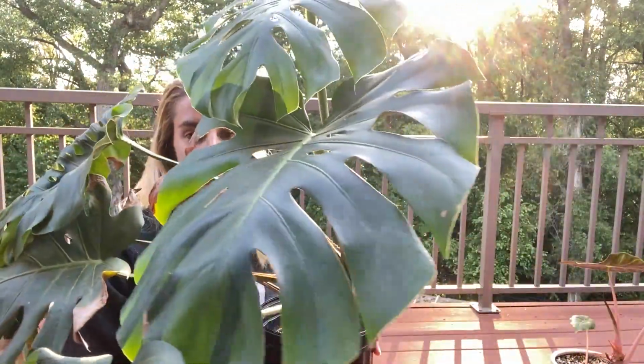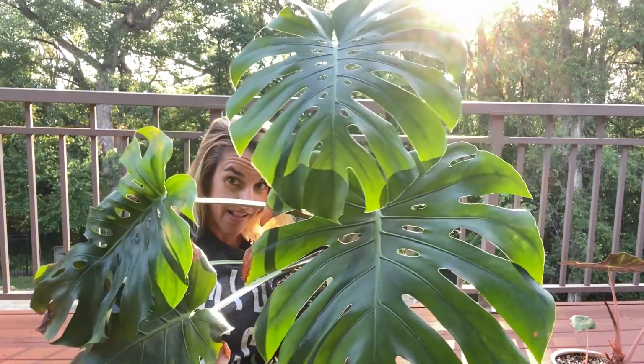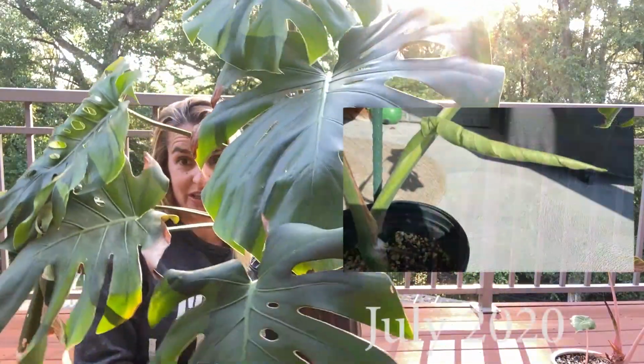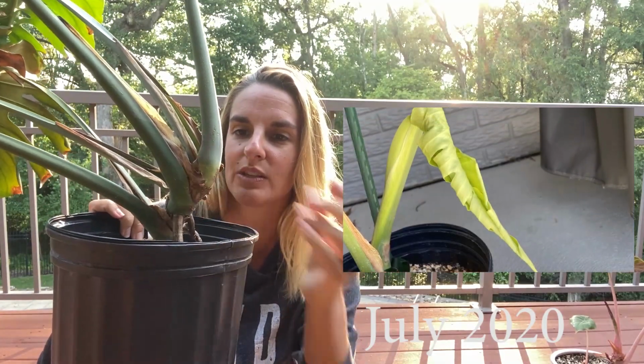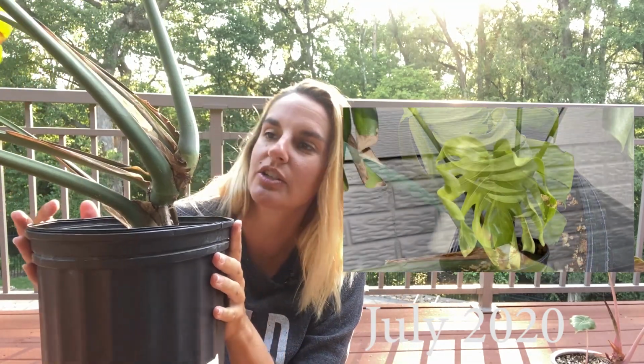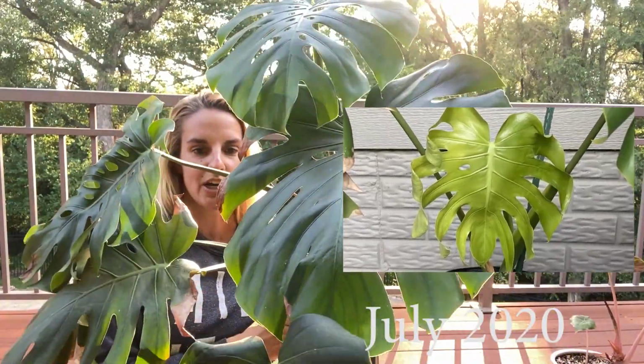Ta-da! Here it is. Can you see that? Lovely propagation. Monstera, it's doing really well. I'll show you the backside. See, it's just growing stacks on stacks here. So what I'm gonna do is repot it and get it climbing on a pole. This is a perfect one to get climbing on a pole because it's just got this one stem, and I can get these aerial roots hopefully to kind of go around it. So that's gonna be a project coming up. But this is the Monstera propagation from last summer.